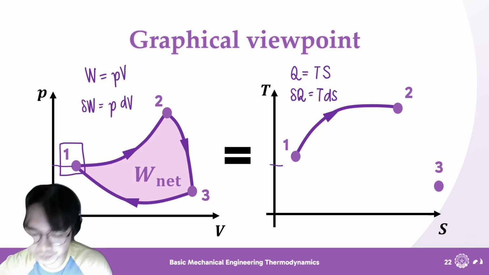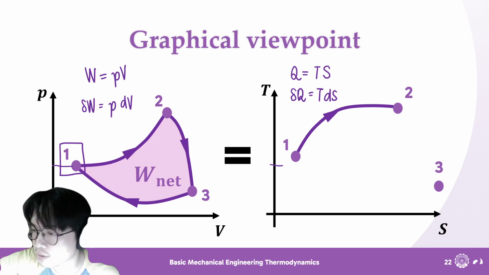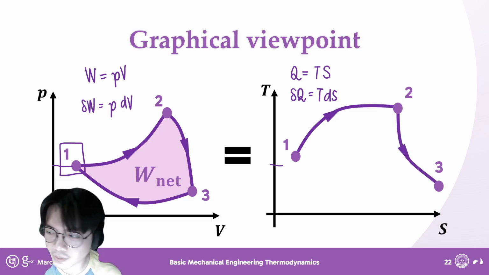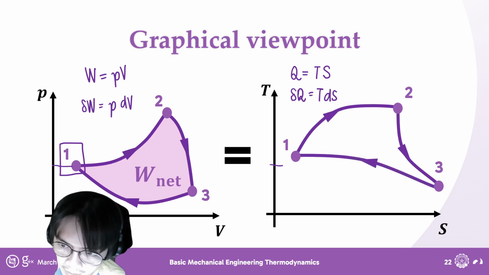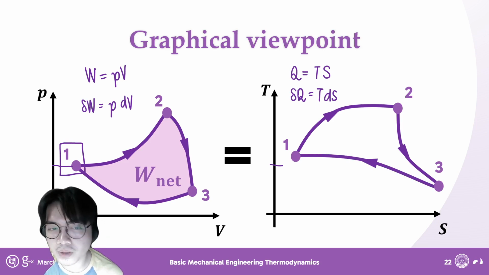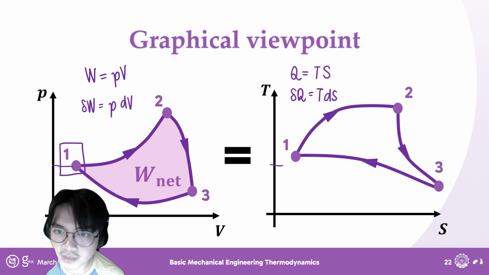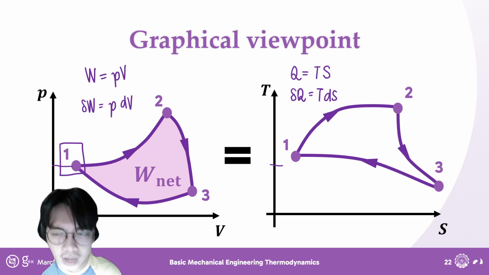That is my drawing. And for you to go from state 2 to state 3, you also need process 2 to 3, which I really don't know what the shape is going to be. And from 3 to 1, I also don't know. But suffice to say, if you know states 1, 2, and 3, if you know processes 1 to 2 to 3, 3 to 1, if you know the cycle of the PV diagram, it should be no big deal for you to be able to turn it into a TS diagram with enough help, of course, with enough help. And basically, why am I doing this?